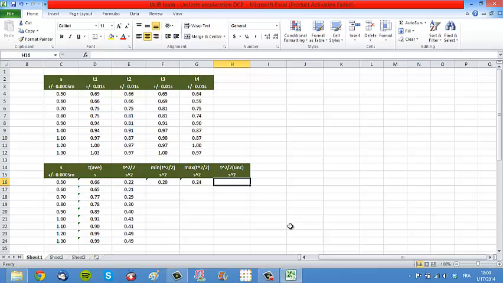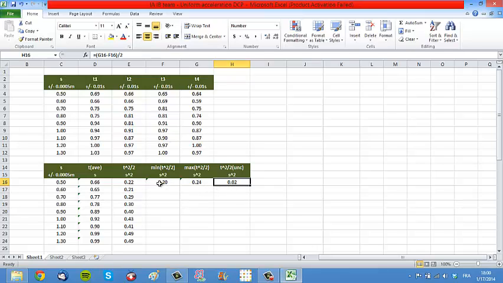How do we calculate this 0.02? Well, it's equal to the difference between the maximum and the minimum divided by 2. The difference between the maximum and the minimum, so the range of the values, divided by 2. And I indeed obtain 0.02 when I round it to the second digit after the decimal point.